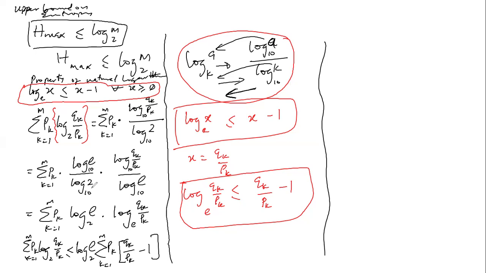Is it clear? So at least you got it to this point, and now we have substituted this. We just rearranged, we brought this out, and then we have sigma pk, and this log p sub q sub k over p sub k base e is now replaced by qk over pk minus 1. And then the inequality sign comes in because we just evoked the property of natural logarithm. So this is our new expression. Is that clear? Yes, let's continue. Okay, so let's wipe this now.